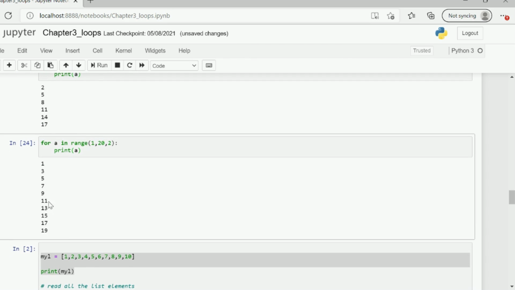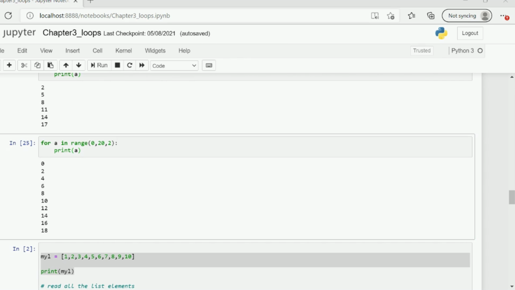See, all the odd numbers are printed because I'm starting from one, and after every printing, I am hopping two positions. So one, then three, then five, then seven, then nine. Similarly, if somebody is asking me to take the zero into consideration, then I will get all the even numbers. So there is no need to use an if condition to check whether that number is even or not. I can simply use this trick to get that done. Okay, so with this simple iteration, this is very important, very, very interesting actually.